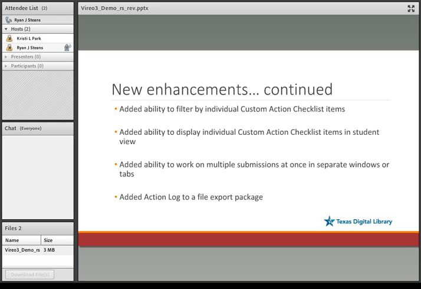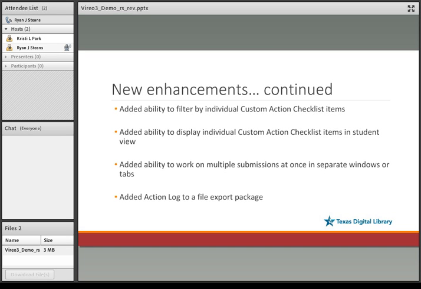We've also added a couple of enhancements related to the custom actions checklist. We have a new ability to filter by completed custom actions, as well as the ability to display custom action items in the student view. Additionally, we have in Vireo 3 the ability to work on multiple submissions at once in separate browser windows or tabs, and the addition of an action log to one of the file export packages.